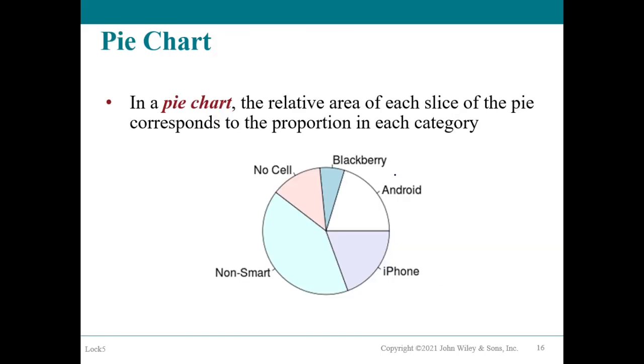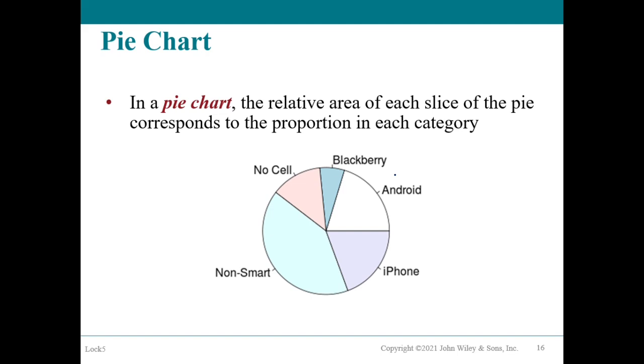Next chart is the pie chart. Most of the time it is easier to use a pie chart rather than a bar chart, because the pie chart is a circular shape, and we denote relative frequencies by using a slice. It's like a slice of the pie.